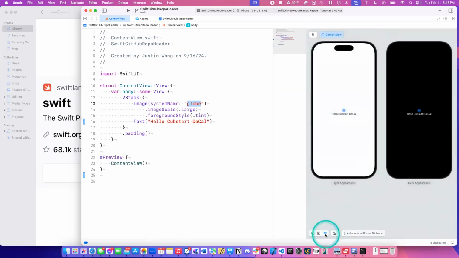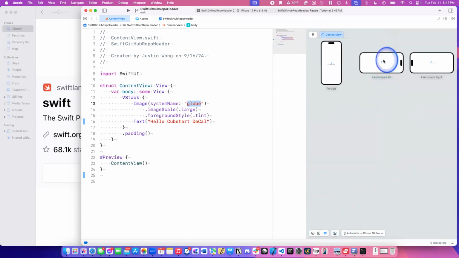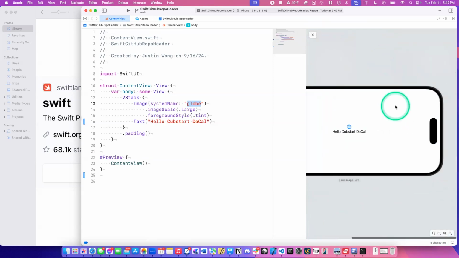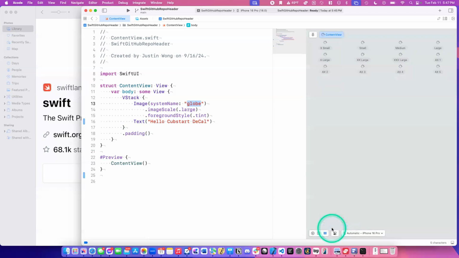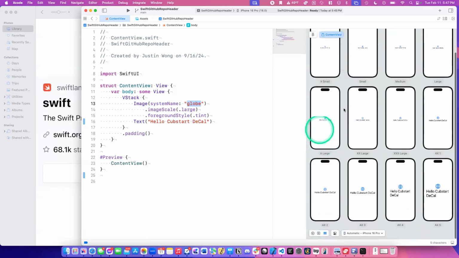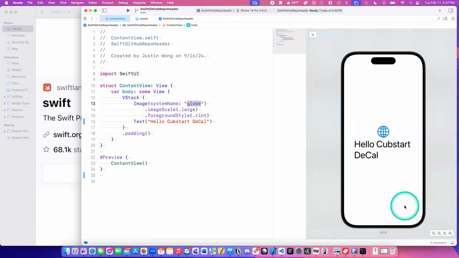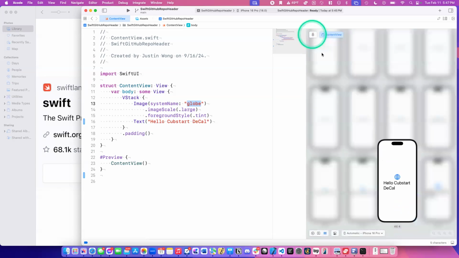What if you want to take a look at your app in different orientation variants? Let's take a look at what our app looks like in horizontal, and by default, it's portrait. And let's take a look at our app at different text sizes. Here is a whole grid of different text sizes. So maybe the user in settings slides the slider all the way to the right to maximize their text.